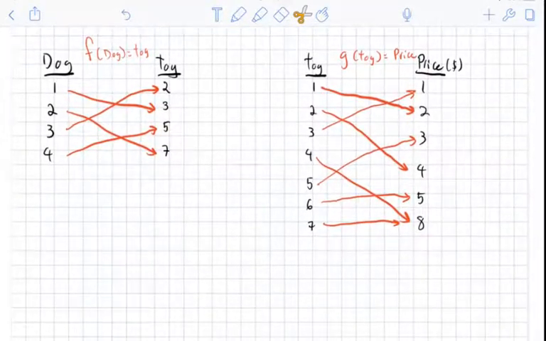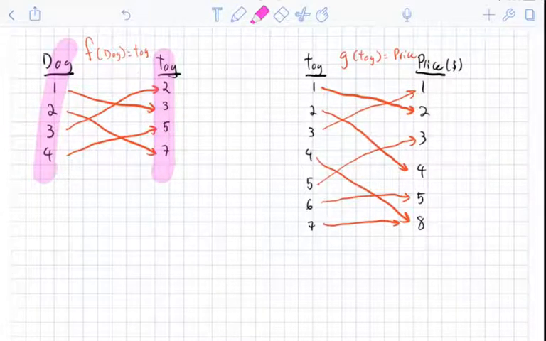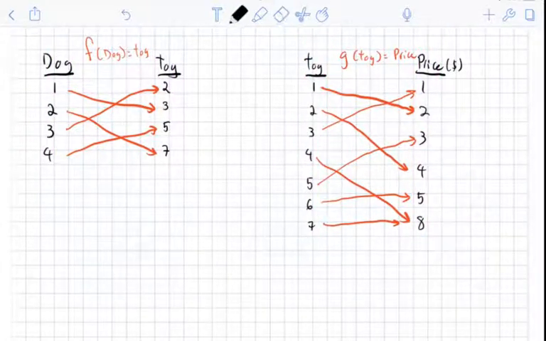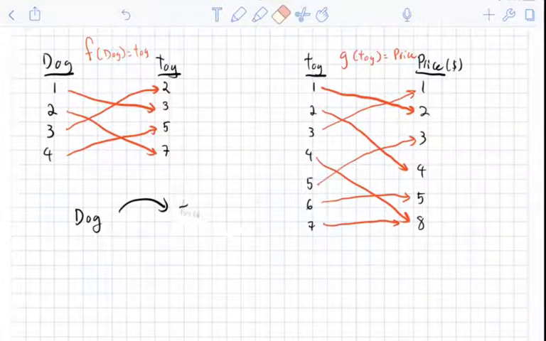So here are two functions. They're not inverses of each other. They're just related to each other. Same dog toy store. This one relates the dogs to their favorite toys, like in the last one. This one relates the toys to prices for the toys. Okay. By combining the two, I should be able to make a new table, essentially a new arrow diagram that goes from the dogs to their favorite toys to the price it would cost to buy their favorite toys, without thinking too hard about stopping in between.